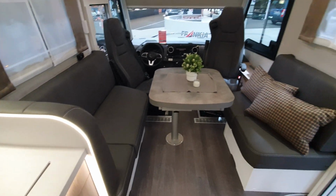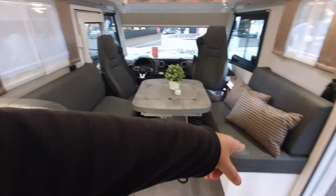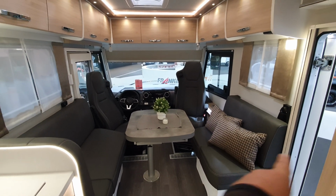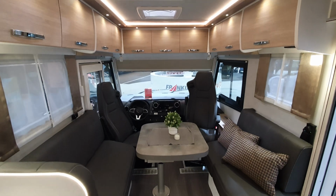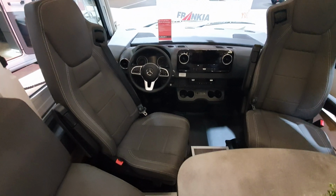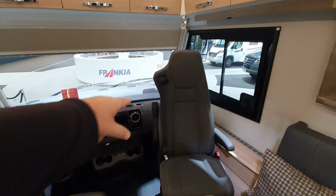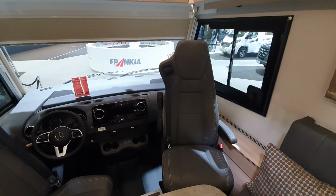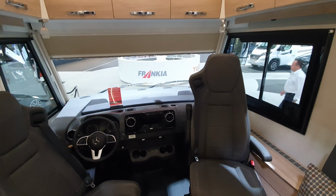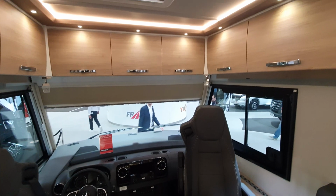Face to face, with the possibility of changing the seats here so that they face forward, which I think is now a legal requirement, and so seat belt positions at the rear, and that's what it looks like looking down the front. Table can be extended by another 1/3. Wonderfully comfortable seats. Note the seat belt has been incorporated into the seat. That's much more comfortable when you're driving, in my opinion anyway. Oh, sorry, when you get in, sit down anyway. I don't notice the seat belt any longer when I'm driving.